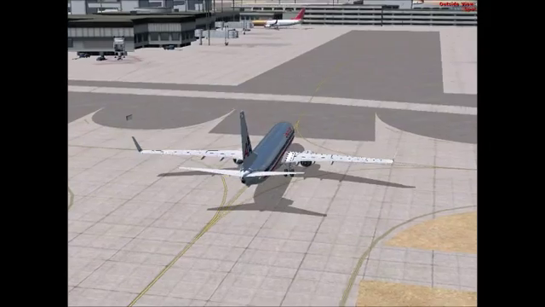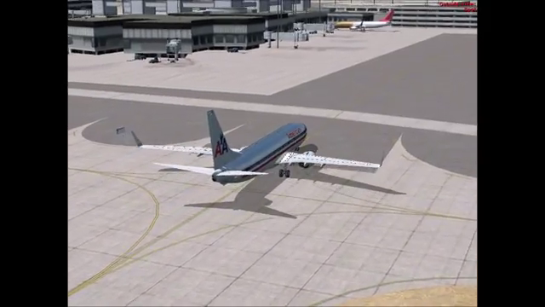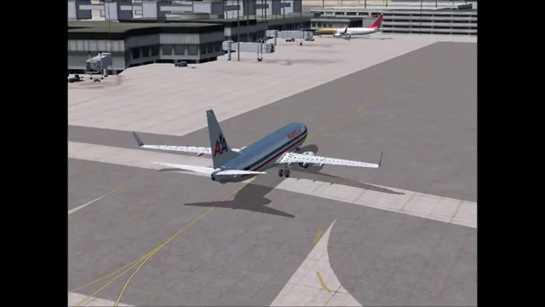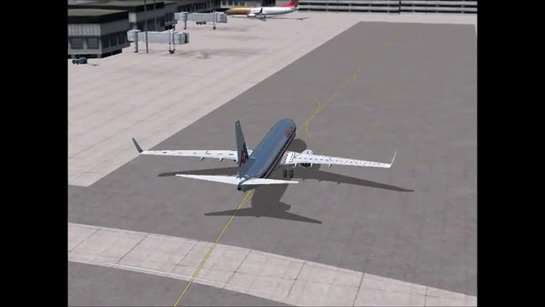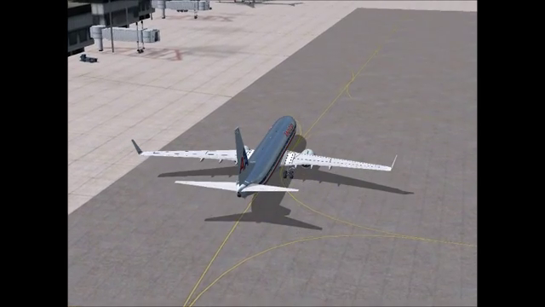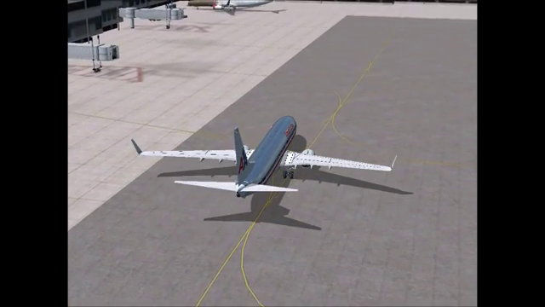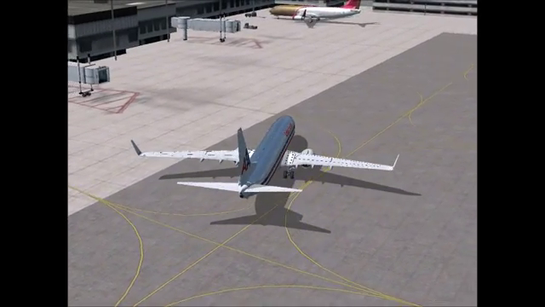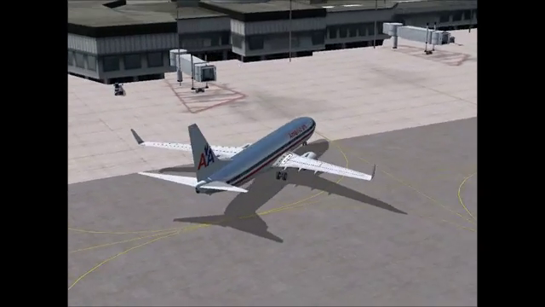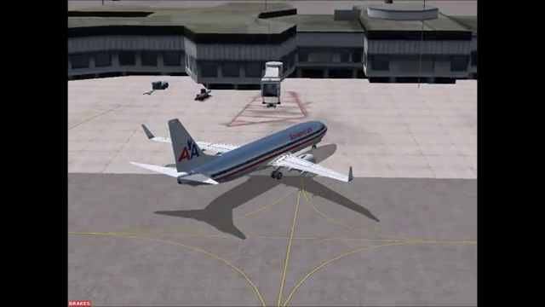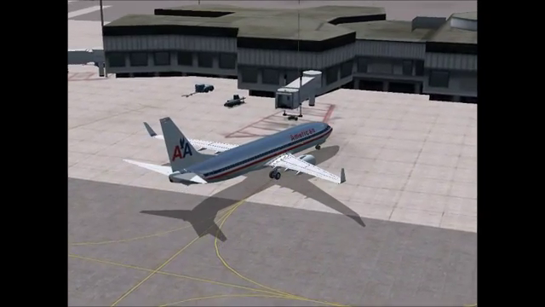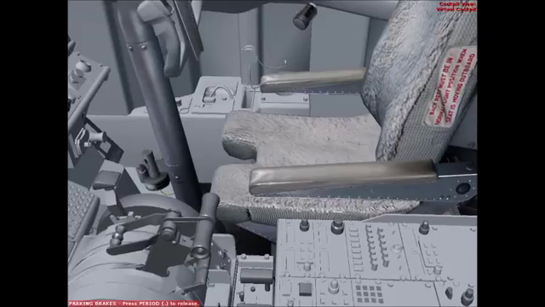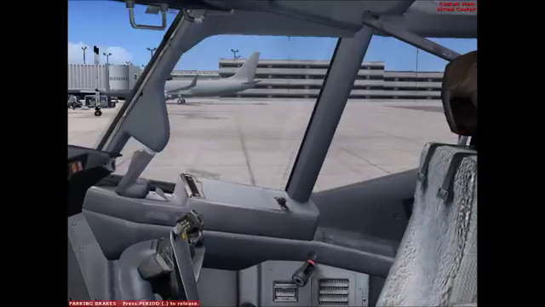Course, next 73. Code is there and kill the engines.